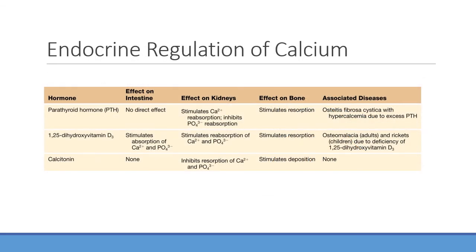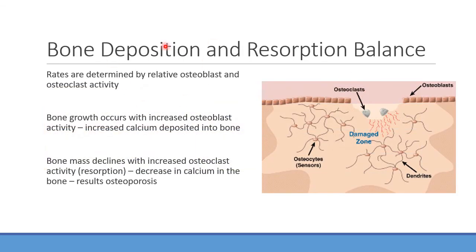Okay, so again, just another table showing you the different hormone effects as far as regulation of calcium goes, so good to refer back to this for studying purposes. Right, so looking at that deposition and reabsorption, what is helping to lay down calcium in the bone? What type of cells? Osteoblasts, taking it up. Osteoclast, good. You need to make sure you're having constant turnover, to keep that health up. You have constant turnover where you have resorption and deposition. However, when you have things like osteoporosis develop, that's when you have more resorption than deposition occurring. So again, overbalancing either side can be problematic.